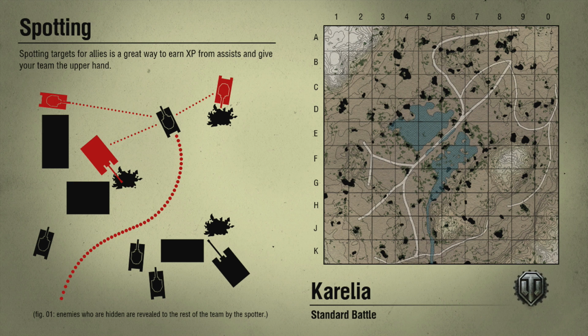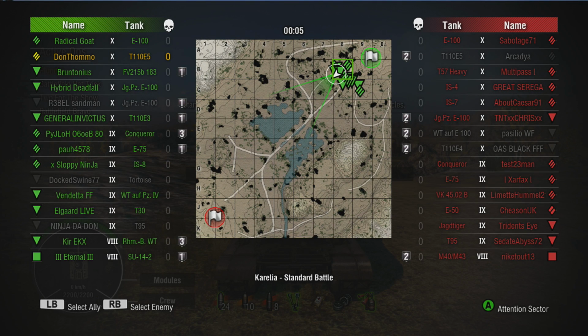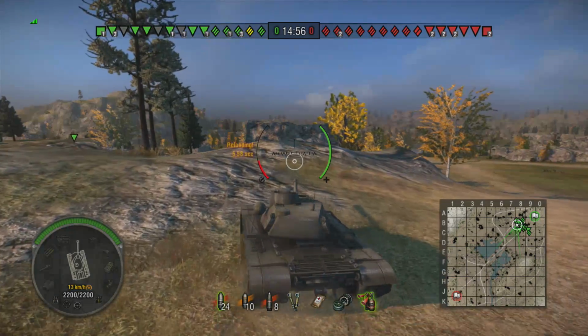Today we're on Karelia, standard battle. I'm in the tier 10 American heavy tank, the T110E5, as my very first tier 10 tank. Don't really use it so much these days, but it's a great tank. I don't play tier 10 a huge amount at the moment anyway. I'm pretty okay matchmaking there, I guess. They've got a couple more tier 10s than us, but it's pretty much half 10s, half 9s.